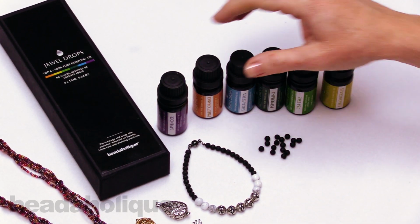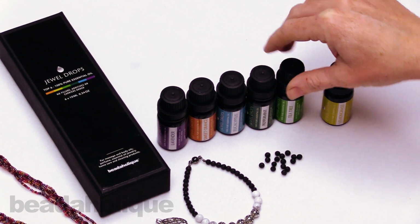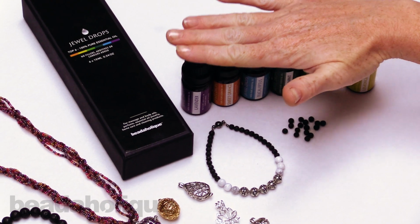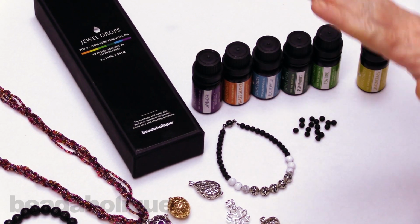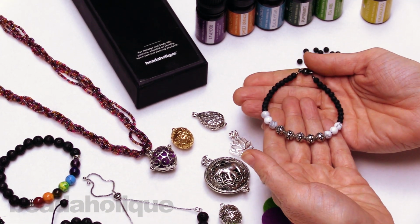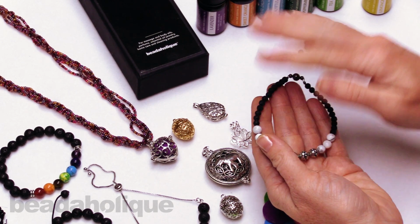So this is a really popular trend that we've been seeing in a lot of magazines, a lot of shows, a lot of boutiques, and it's a great way of really getting to enjoy these oils all day long. So you can make your own jewelry like I've done here. I've created this bracelet, and we actually do have a video for all the jewelry you're going to see here, a complete how-to to show you how to do these projects.